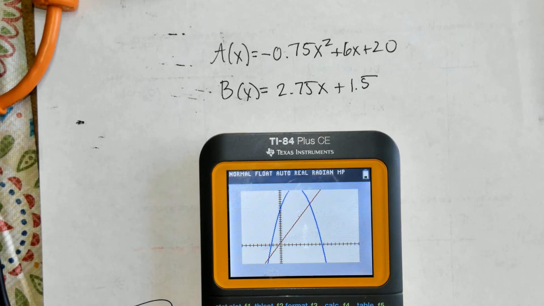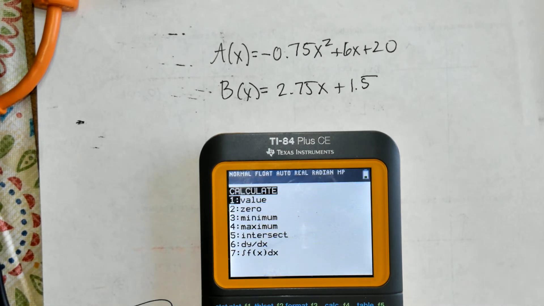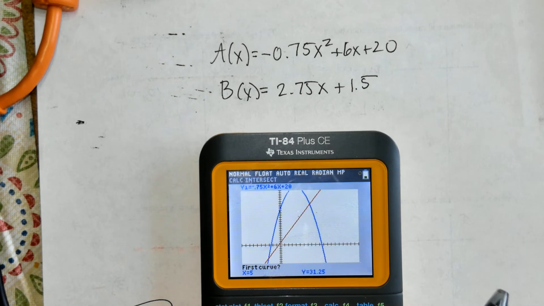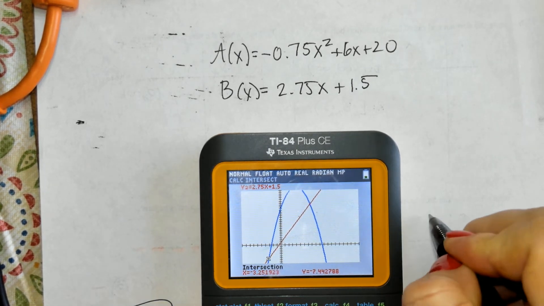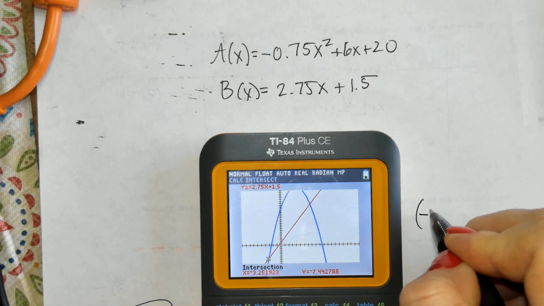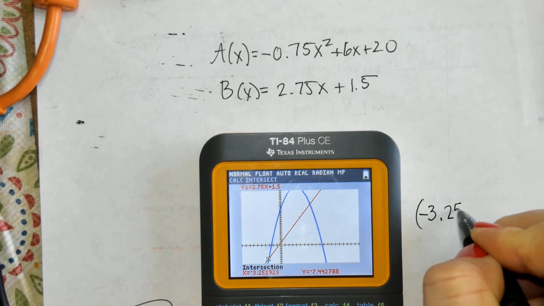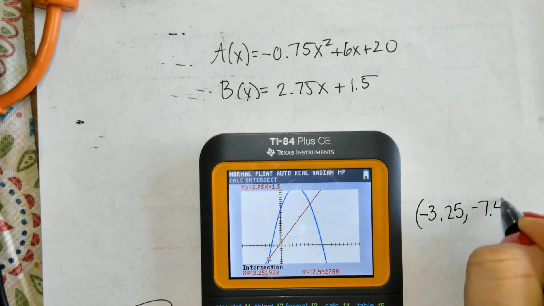There's one answer and there's the second. So part A says to solve here. Solve the system. That means where do the two equations cross? Where are they equal? So I'm going to use the arrow here and I'm going to go down. Enter, enter, over the top. So one answer rounded to the nearest hundredth is negative 3.25, negative 7.44.